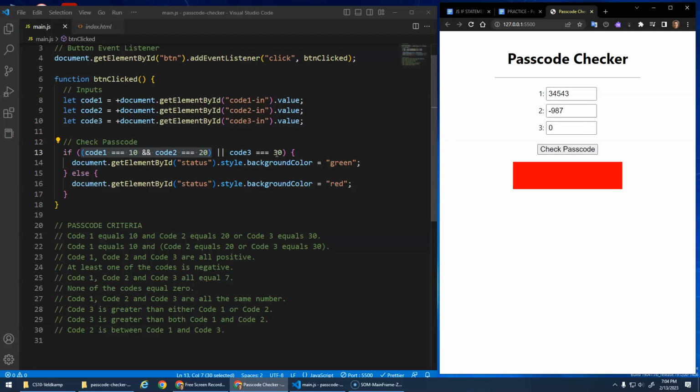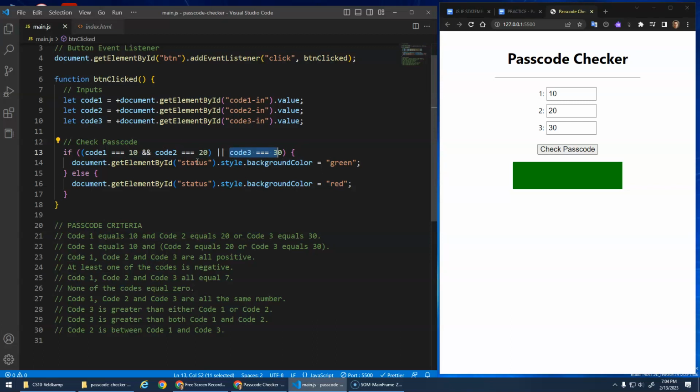Then the only way this is going to be true is if this entire statement here is true, right? Because this side is false. So the or says that, well, this could be true. Let's see if that works. So in order for this to be true, code 1 equals 10 is not enough, right? Still not true. This expression is only true with the and if both of them are true. So we need the 10 and the 20. It'll be true. Or if this is 30. Now, you could make this 30 as well, and that'll stay true as well, right? With the or, both sides can be true and it'll work fine.